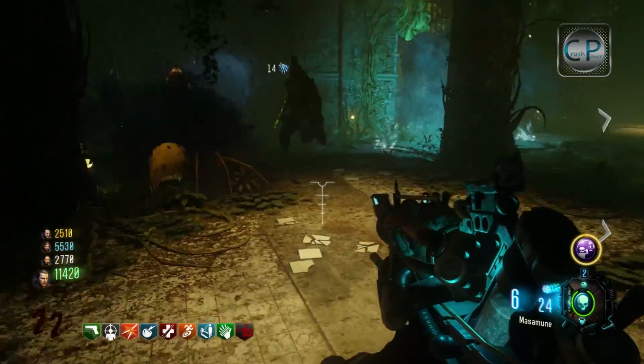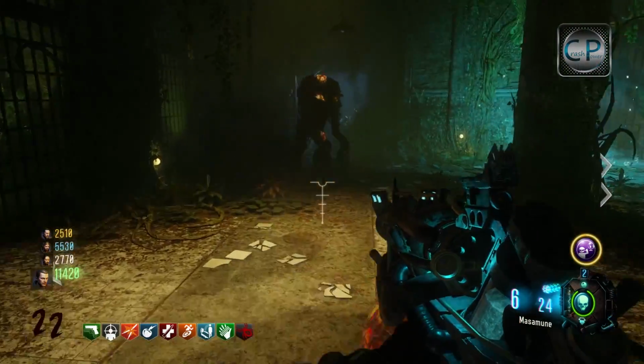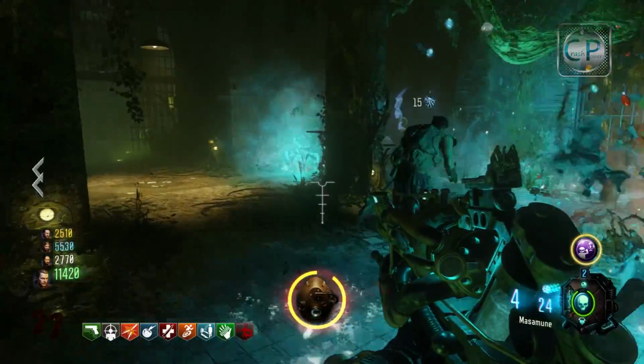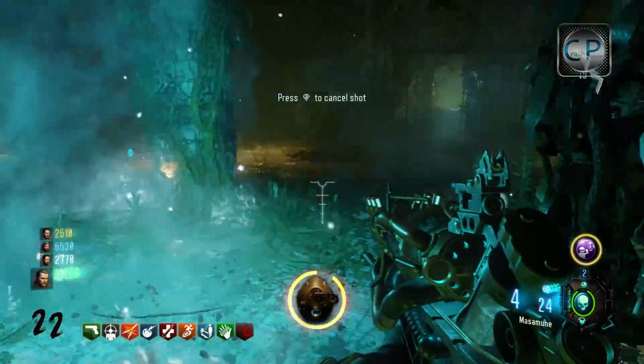Now that you have all the items, you can go to the room I showed you at the beginning of the video and upgrade the KT4 to the MASAMUNE. Well, that's the first step you need to know to start this Easter egg for Zetsubou no Shima.